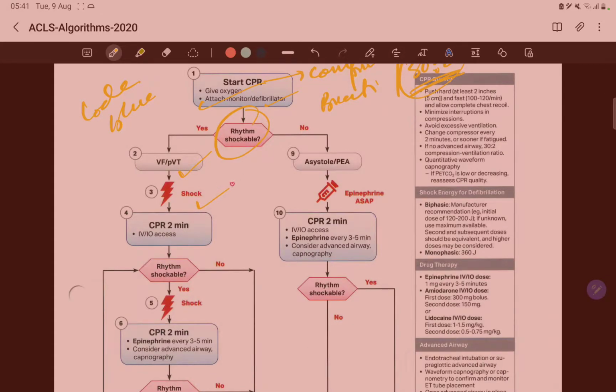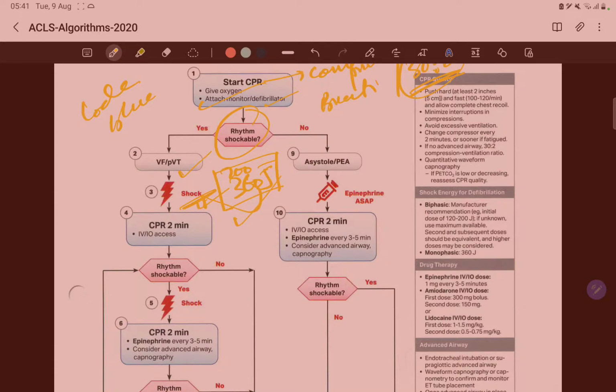We give a shock. Here the shock will not be less, it is the maximum we can give, 360 joules or 200 to 300. We give the maximum shock. The objective is to stop the heart and start the heart again, right? So here the shock is maximum, but before, in synchronized cardioversion, we start from the lowest. I said you start from 100 and then you keep raising the energy joules.